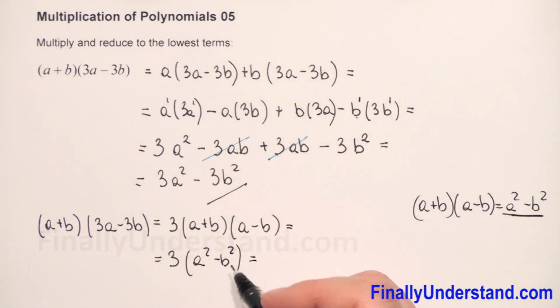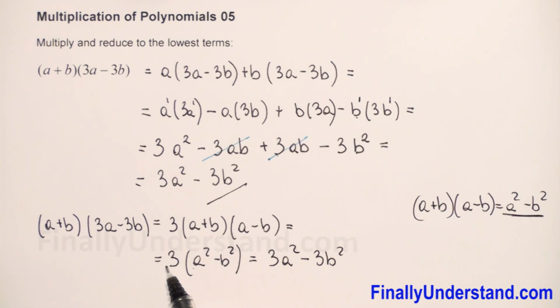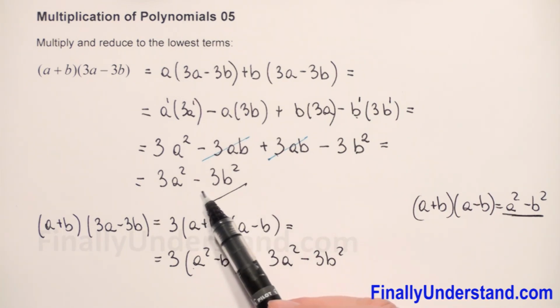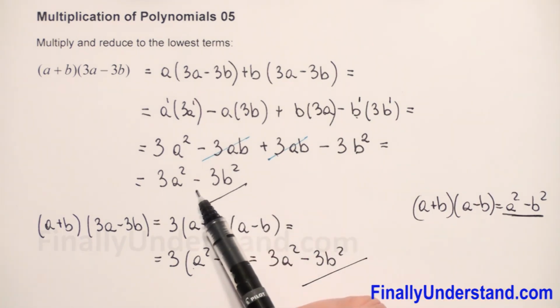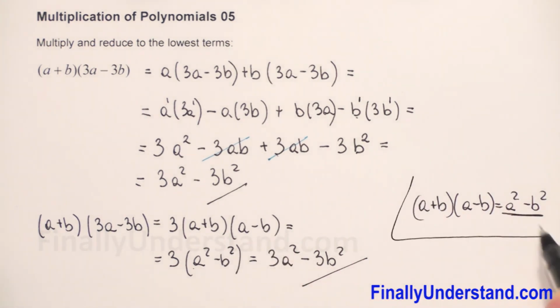And now we have to distribute 3 over each term in the binomial. So it will be 3 times a squared minus 3 times b squared. Why do I have minus? Because we have positive 3. When we don't have a sign, it's always positive, and positive times negative gives me negative. So we have a negative sign. And 3 times b squared is 3b squared. We see that we got exactly the same result as I have here. This way was much shorter. So if you remember this formula, you can always use this. This is my solution.